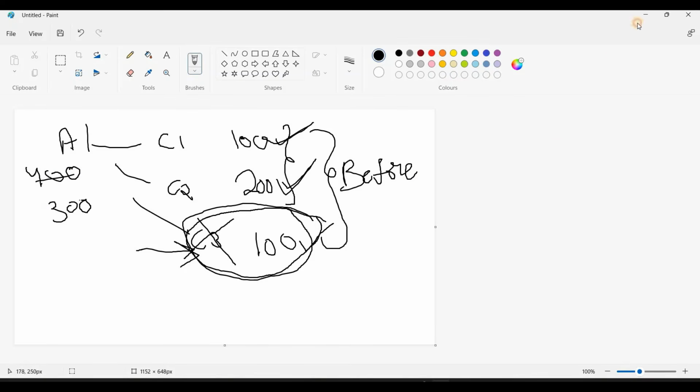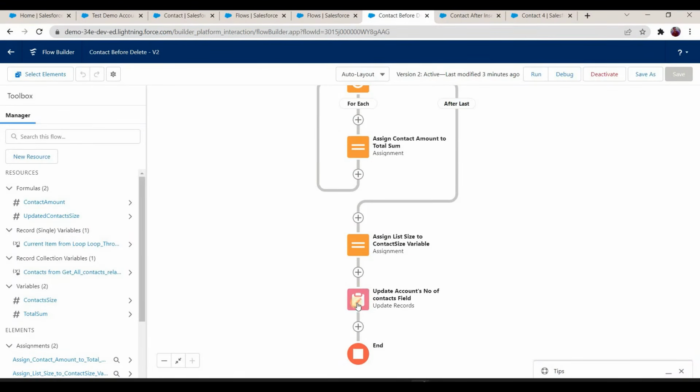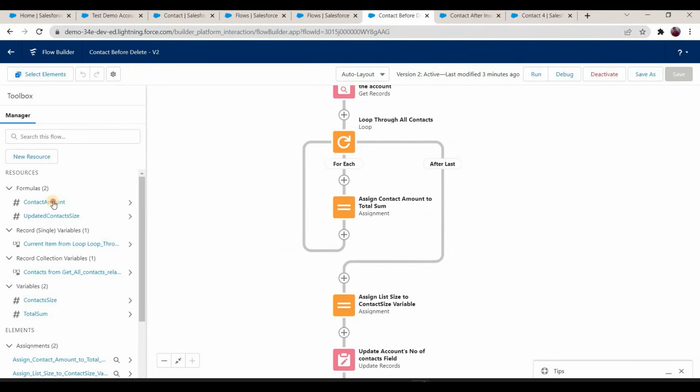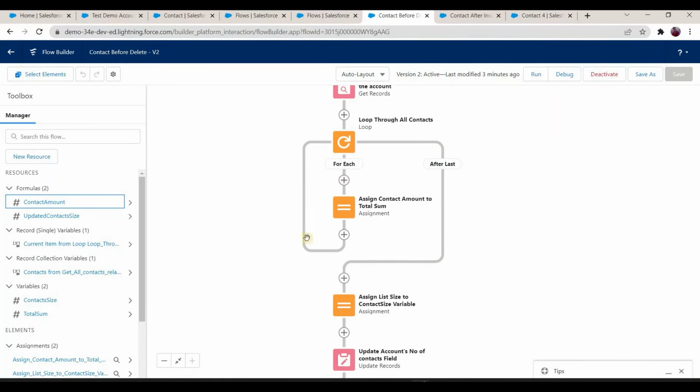And that will be there in total sum, and that will be coming back to the last step. And in here, we are updating the total sum. I hope this is clear. So this is only one step which we have added. However, you can add that if condition here also, or you can calculate all the 3 values first itself, and then minus whatever it is there with the current record dot amount. So you can do it in multiple ways. I felt this is a lot easier and easy to understand as we are doing it in formula itself.